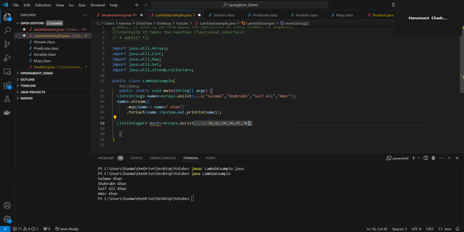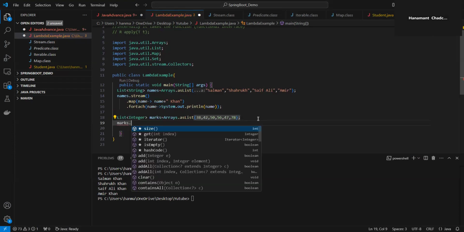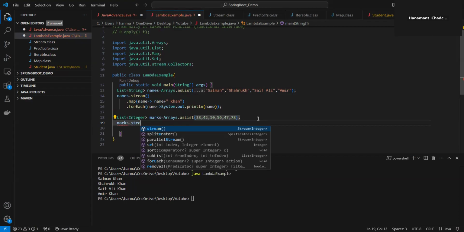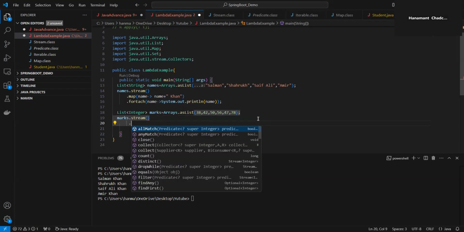So here I want to use the map, and apply some operation on these particular values. What I need to do is use marks dot stream.